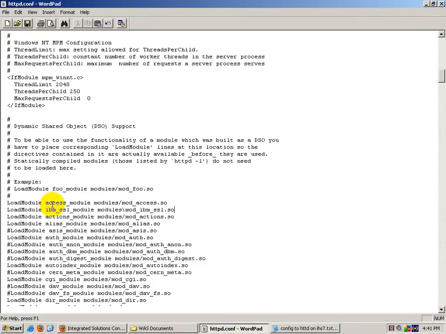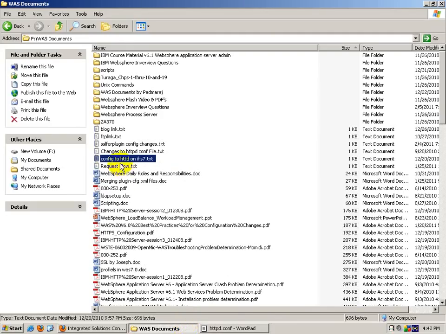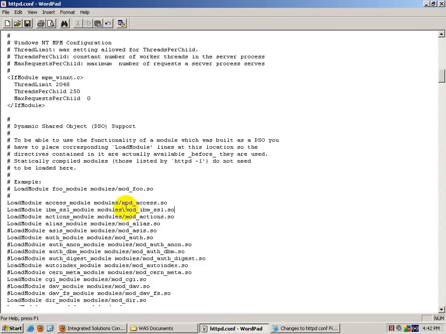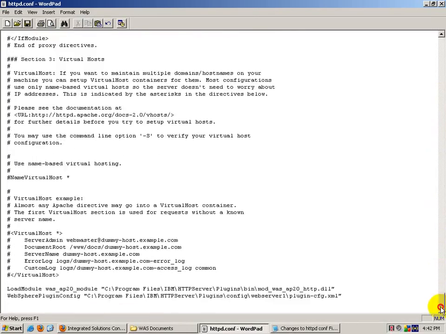Copy this load module. It will be like LoadModule ibm_ssl_module modules/mod_ibm_ssl.so. Now go to the virtual host section almost at the end of the file.